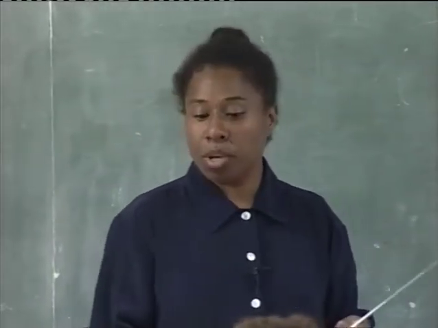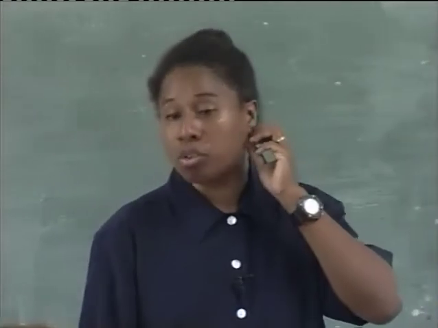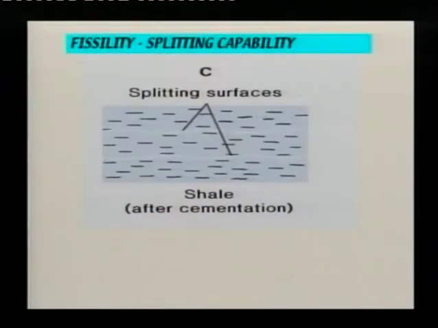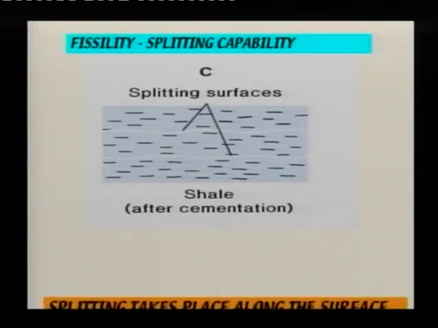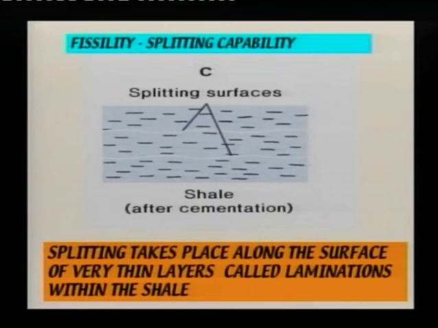Note two important words I'd like us to be aware of. In the cementation of shale, a sedimentary rock, the word fissility is used, and fissility basically has to do with the splitting capability of the rock, shale. It can split easily because of the way in which the particles have been arranged. That's number one.